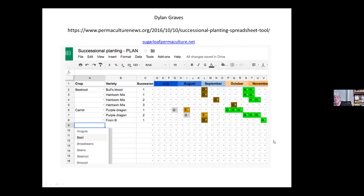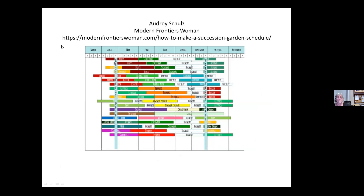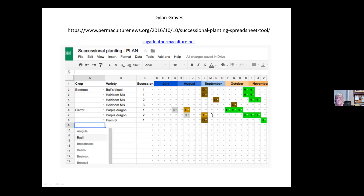Here's another one — also available online, and it's Australian, so you might have to adjust. The neat thing about this is if you click on those little triangles, it will come up with a D, H, or G. The G means they started in the greenhouse, the T means they were planted outside, the D means they were planted in the ground, and the H is when they're harvested. So you can do the same thing with all of the plants in your vegetable garden — it'll tell you what you put in, when it would be harvested, and then you know how much room you've got to plant other things.